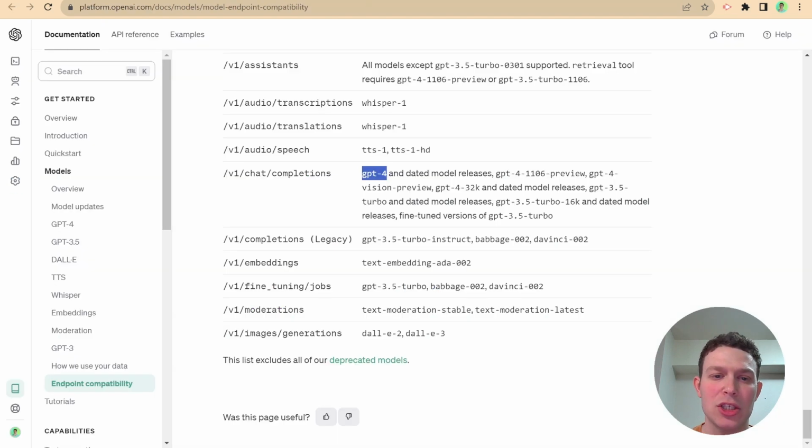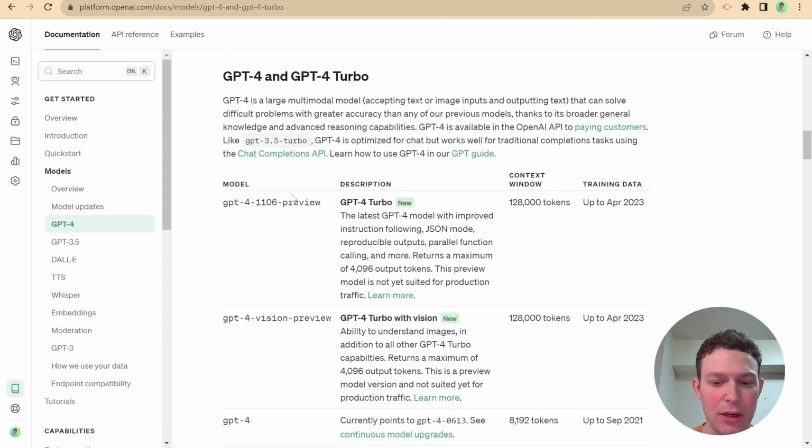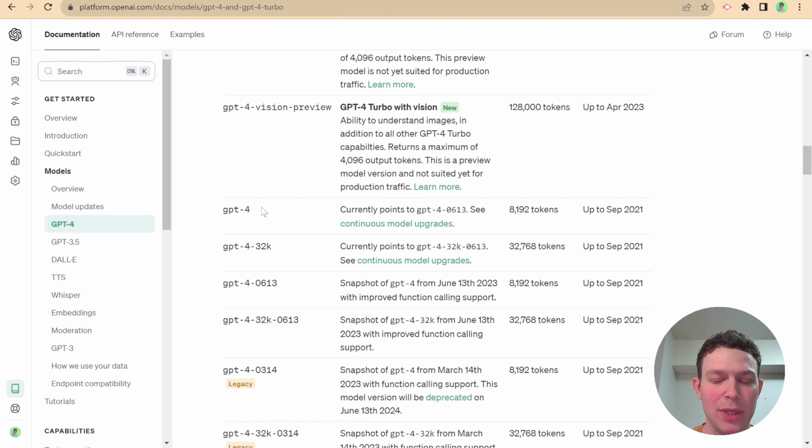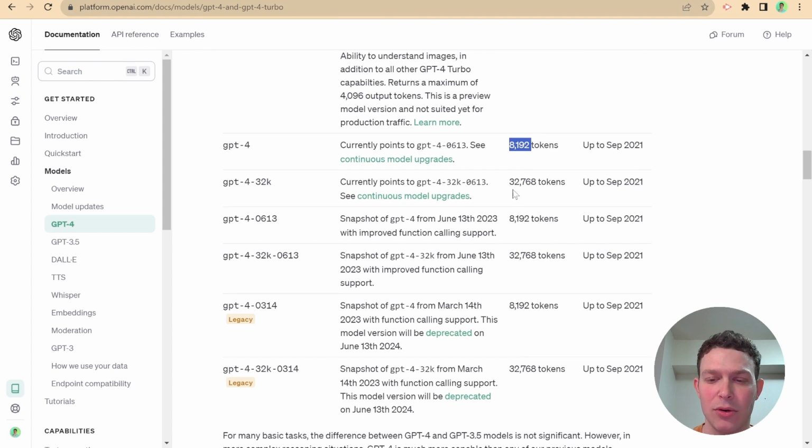But now we actually have models that can take a lot more tokens. If we take a look at GPT-4, we can have 8,000-something tokens, or even up to 32,000 tokens, which is a lot of tokens. So there's a little less need for cutting the conversation short.